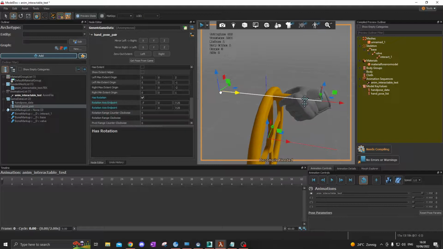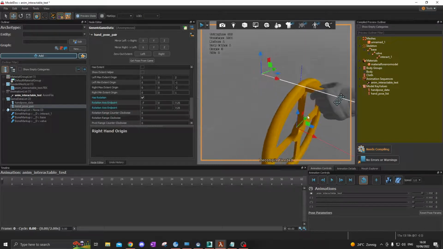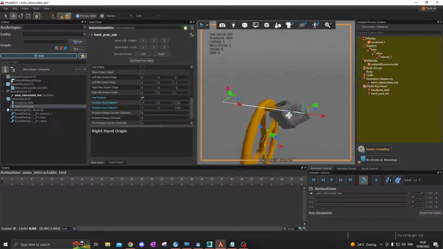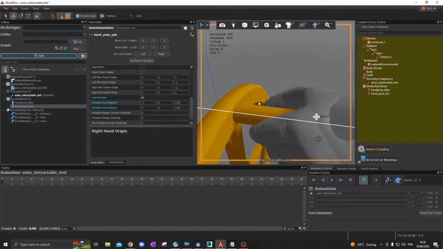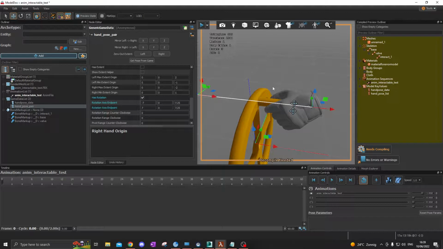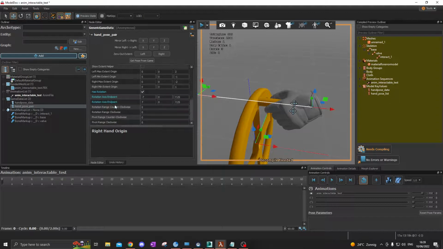So I just drag these out, and it defines the axis around which the hand can rotate while grabbed onto this handle, the interact one bone rather. So it basically allows the hand to be a little bit more organic and move separate from the animation itself. Otherwise the hand would be statically rotating with the wheel when it turns.